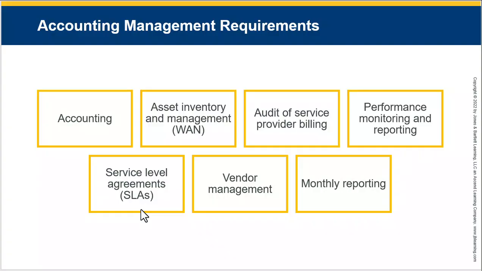A service level agreement is a contract, and if we are recording that we are consistently only getting like 70 megabit per second, then that means that the vendor is in breach of contract. They told us they were going to deliver one thing and then they didn't do it. And then we can go to them and say, look, you guys either fix this issue or else there's going to be lawyers involved. Vendor management, we want to make sure that we are paying everybody what we're supposed to. And then, of course, monthly reporting, you know, how administration likes to see their reports.